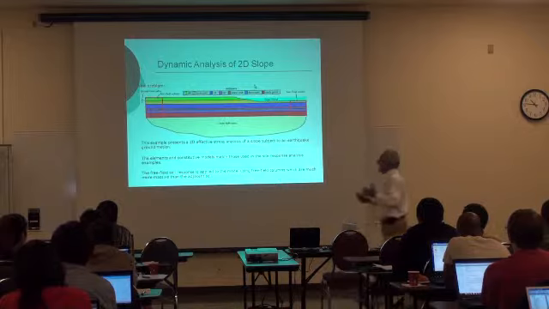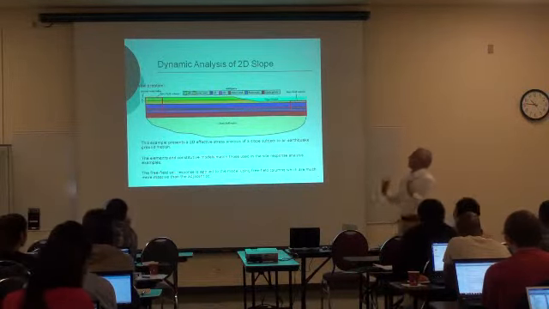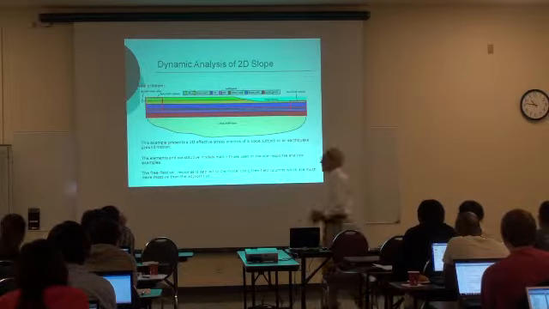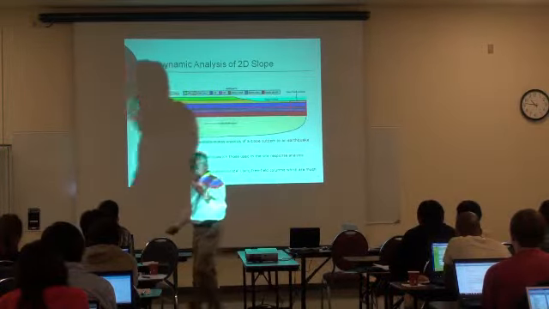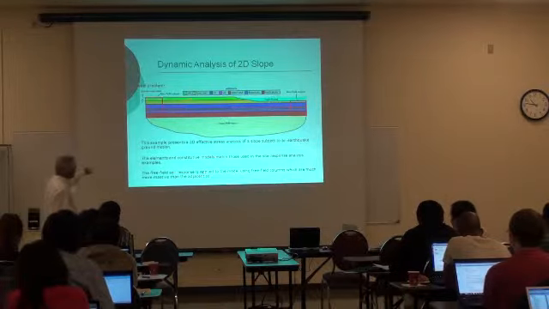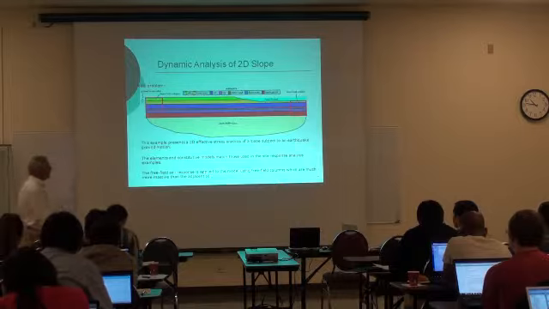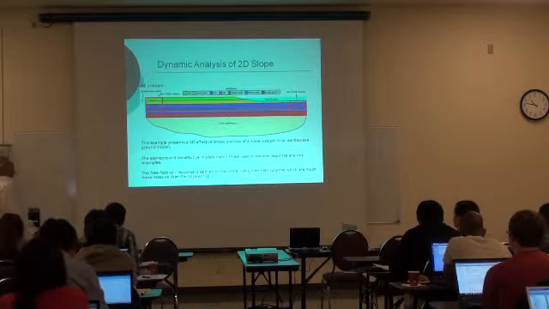Now, let's go into more intense things. Now, let's look at the analysis of a two-dimensional slope. So it's not just a column. This is a two-dimensional problem. You have the slope. This yellow thing may be a liquefiable soil. How to model that?